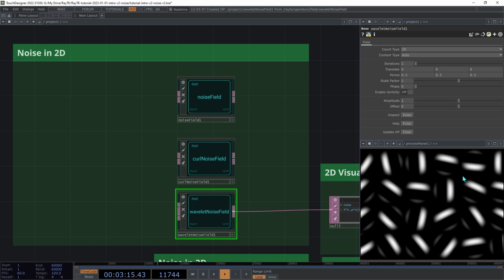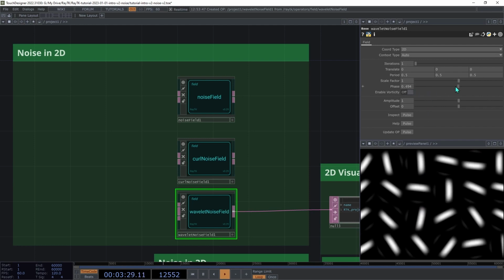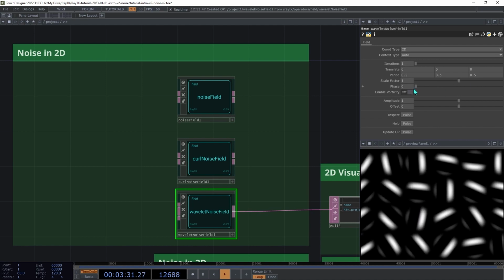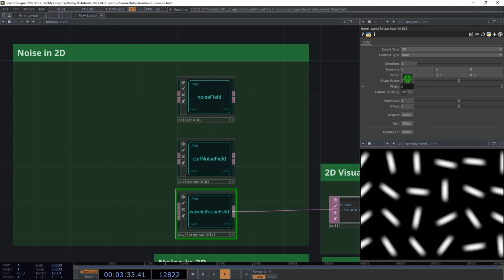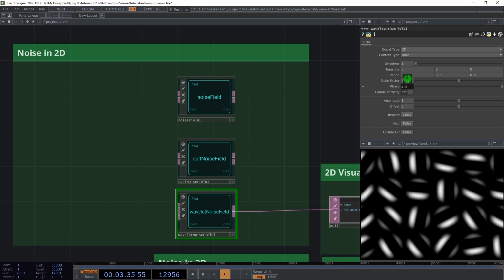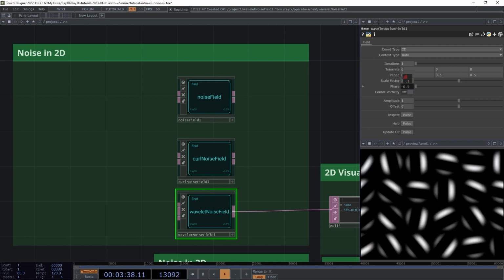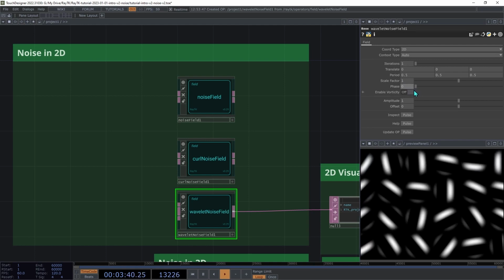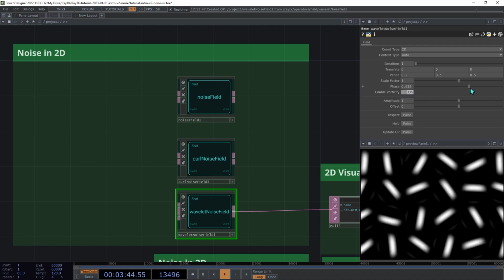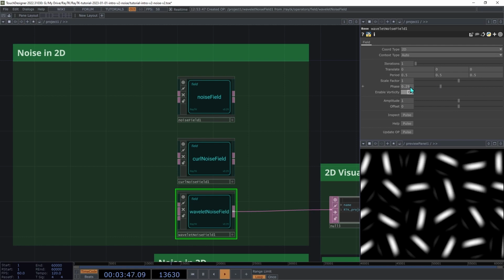This pattern divides space into a grid, and then within each cell, it produces a circular pattern with a sine wave of values in some direction. You can use this phase parameter to shift each of those patterns. And see how it is basically just a repeating pattern within each one aimed in a different direction. If you switch on vorticity, the phase is also going to cause rotation in those patterns.